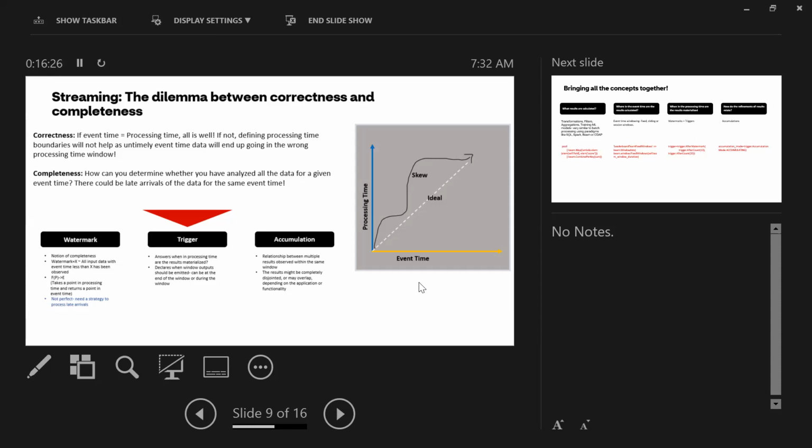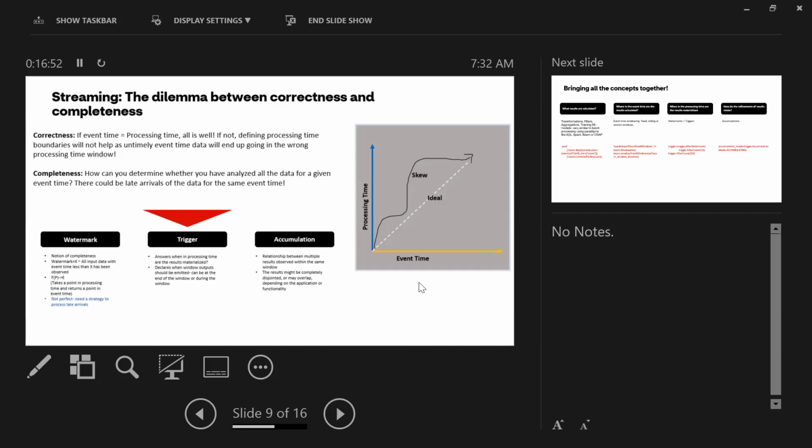So watermark tells it, hey, I am done. These are the events. You need to process all these events now for 9 a.m. event time. I am not going to process any more events for 9 a.m. if they come late. And trigger will be like, okay, I got it, watermark. What do I need to do? The code will say, okay, trigger results, send them to BigQuery, for example, send them to a file, persist them somewhere else, or send them to somewhere else.